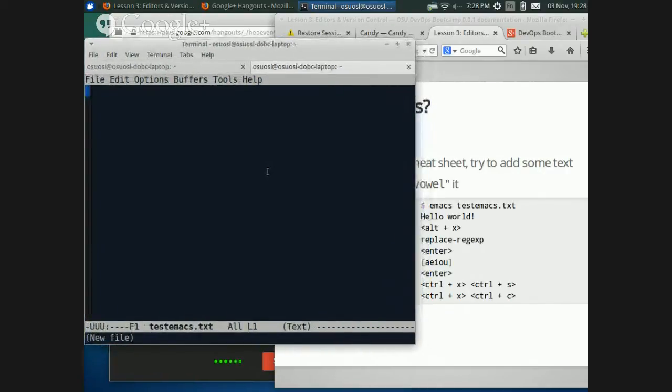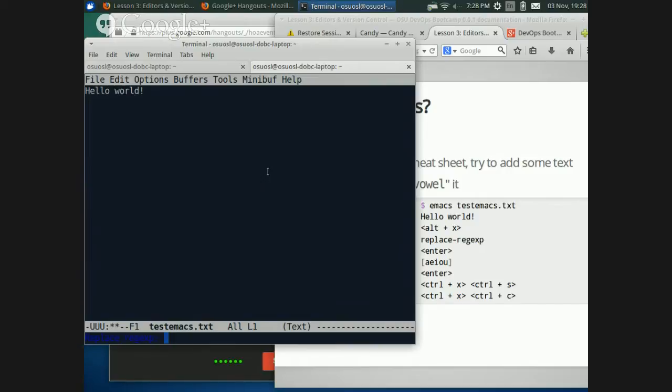Okay, so in Emacs, I don't have to worry about insert mode. So I just type hello world like normal. And then I type Alt-x, and you can see down here, it's really hard to see, but it says M-x, which is meta. Meta and alt are the same thing in this case. And I type replace-regexp, which stands for regular expression, and hit enter.